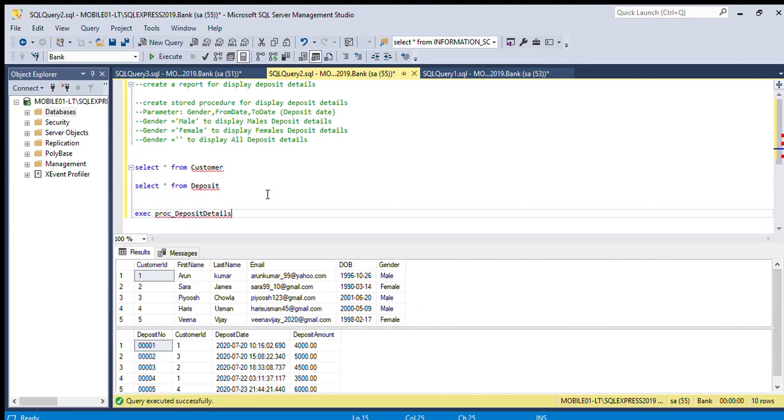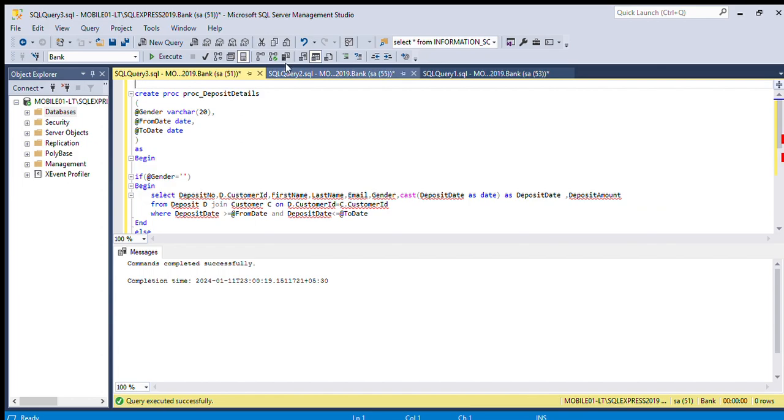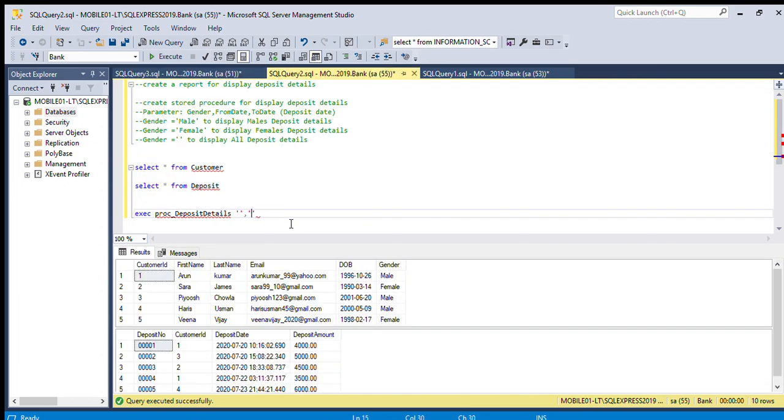Execute procedure. First we can pass the parameter gender as empty string, and for deposit date we are passing 2015-01-02 to 2021-01-01.